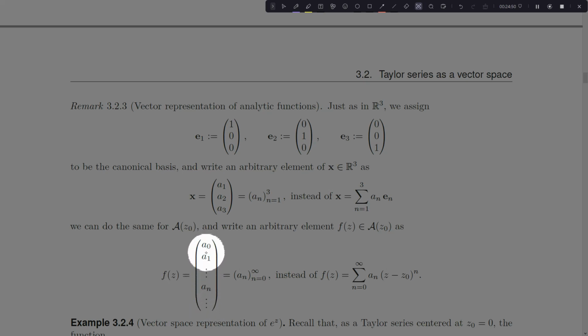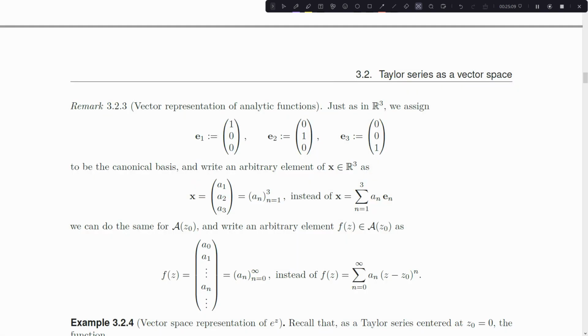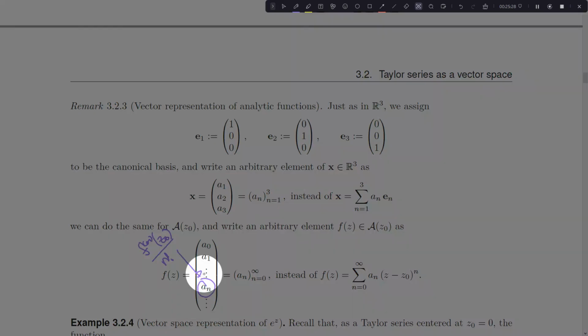Now it's a little bit strange. I can never write down every single entry of an infinite vector. I would be writing for infinity. But as long as I have some sort of expression for the coefficients of that specific vector, then I can write it down. Like this a sub n has some explicit meaning. In the case of these functions, I can replace this with f^(n), the n-th derivative of f at z naught, divided by n factorial. So there is truly a vector which can be constructed from my function f, and that vector is infinitely long. I can alternatively think about this just as a sequence.